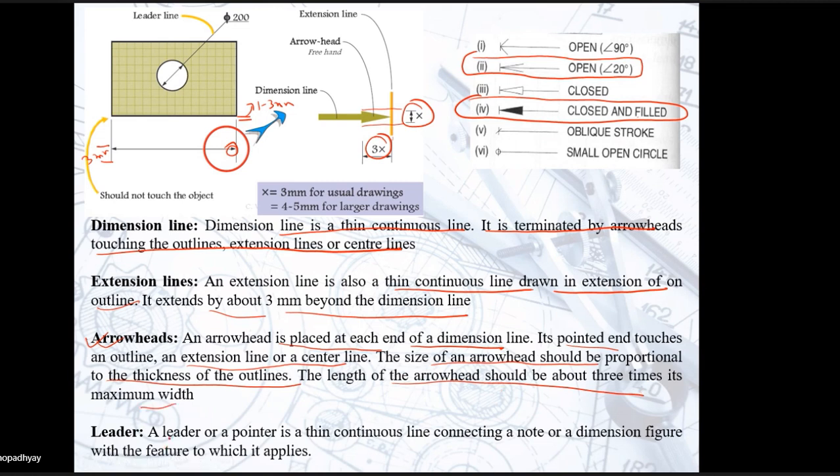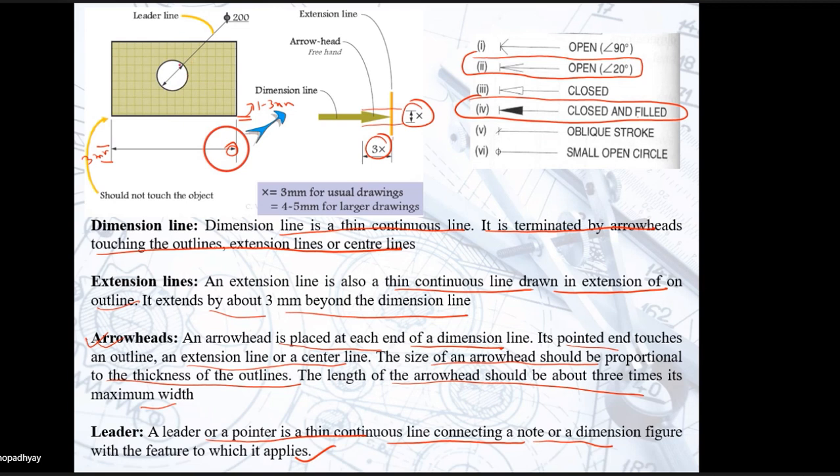Now next is a leader line. A leader or a pointer is a thin continuous line connecting a note or dimension figure with the feature to which it applies, right? So this is basically a leader line. Preferably all the dimensioning text or dimension information should be provided outside the drawing, not inside the drawing.